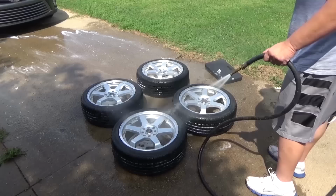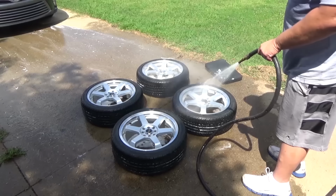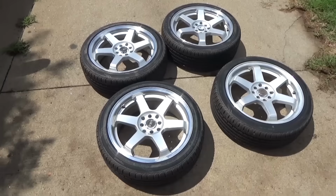All right, guys, so we got these things cleaned up. This one came out a lot cleaner than I thought it would. All right, so we got these things all cleaned up, and that wheel came out so much better than I thought it would, guys.